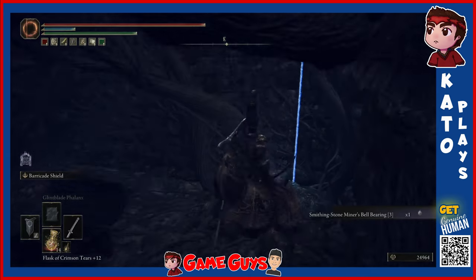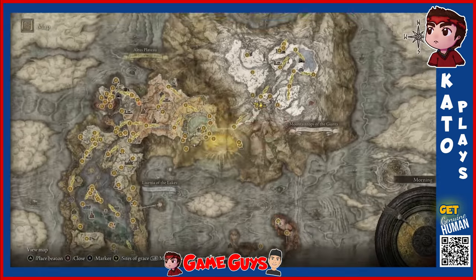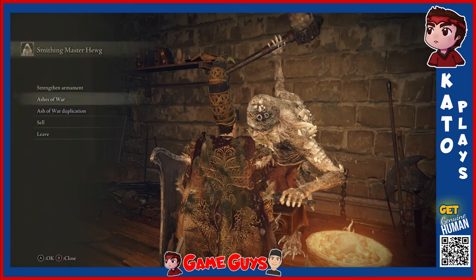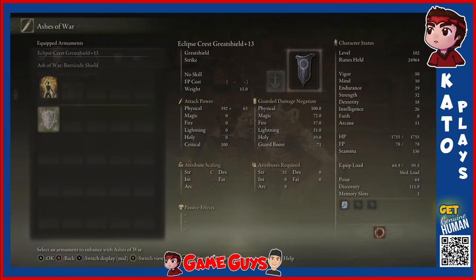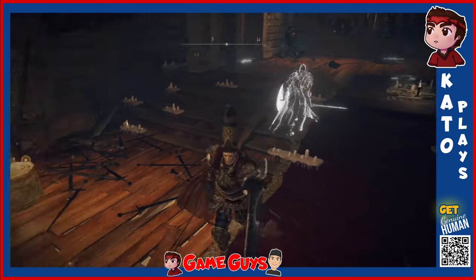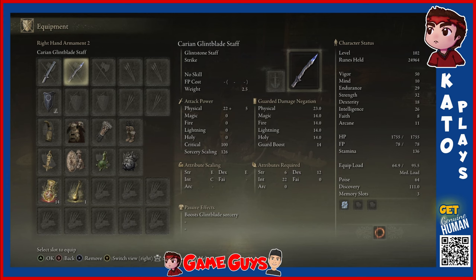Smithing Stone Miner's Bell Bearing 3. There we go. Now we can go back to the Roundtable Hold. Alright. Strength and armament. Ashes of War. Alright, I need to find a specific thing because I want to turn this into a quality Eclipse Crest Great Shield. Okay, we need upgrades for this as well.